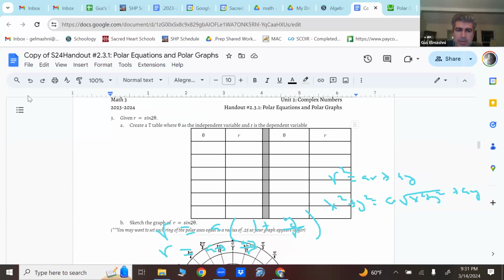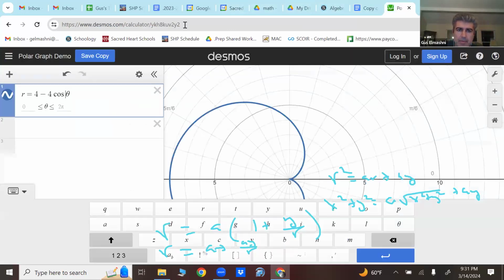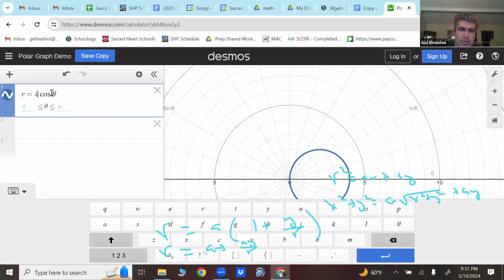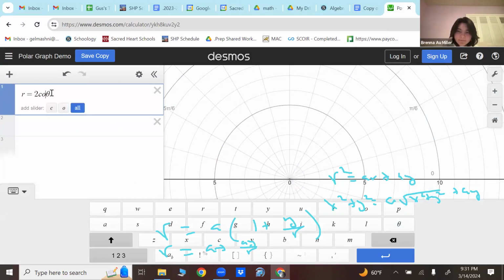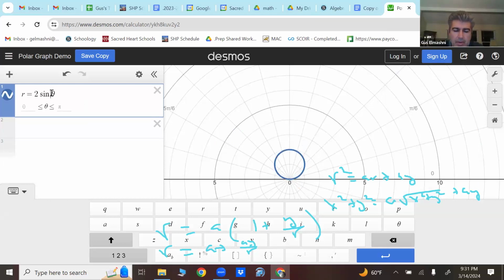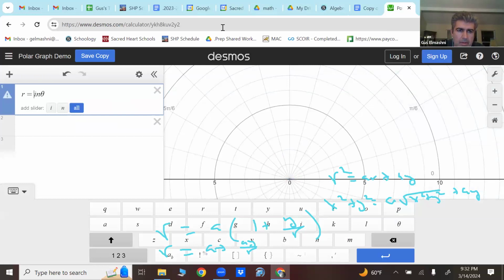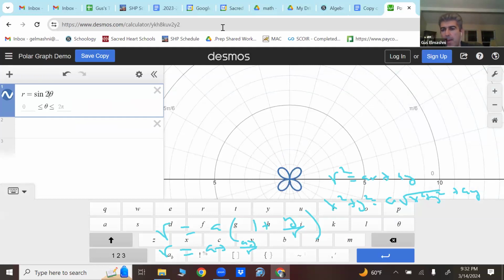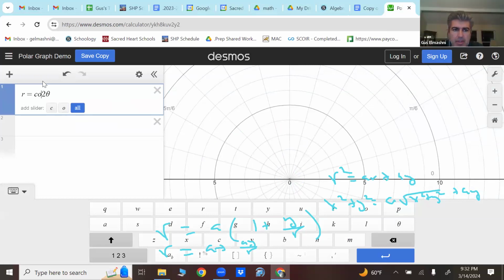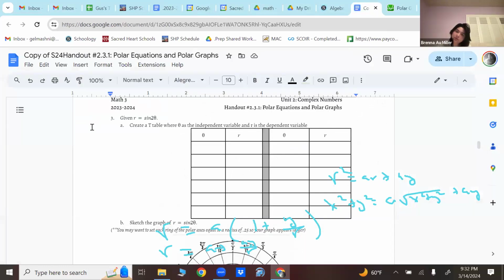These are going to be rose petals. We change that to, oh, sorry, never mind. Wait, it was sine 2 theta. My bad, that's what I meant to do. Like that. And if it's cosine, it'd just be rotated. But if it's even, then you double the rose petals. If it's odd, then the rose petals are what you see, and they all get spaced out equally. Interesting.